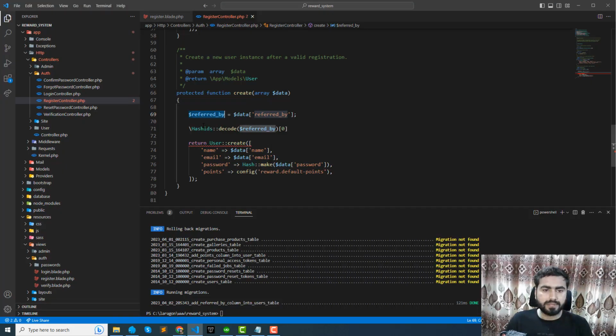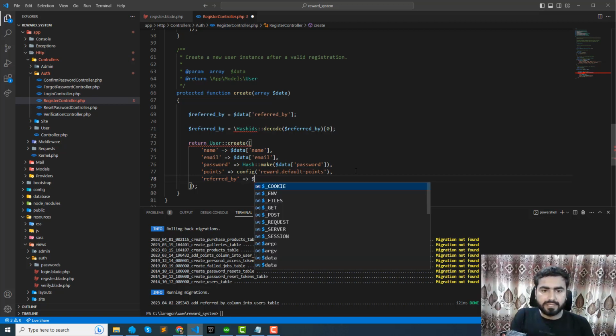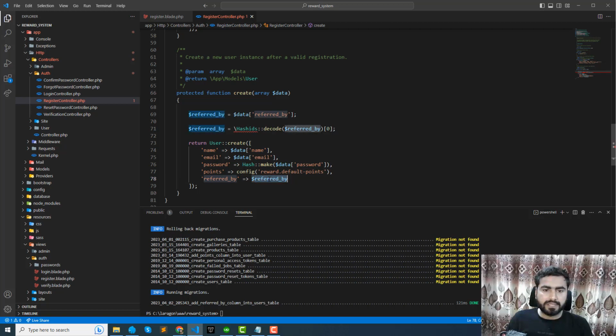Simply do this referred by here, and then we need to collect this out. And here, why I'm asking it to use this, let me add the referred by, and then I will tell you in a minute why I want to validate this thing. Now I added this referred by, right?